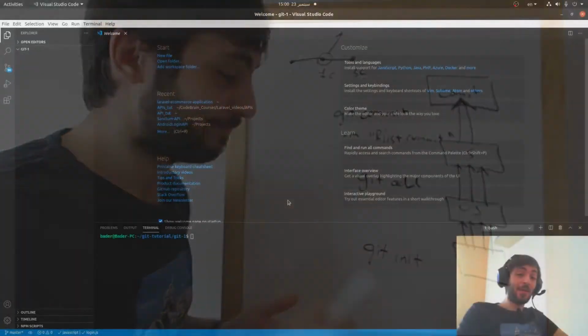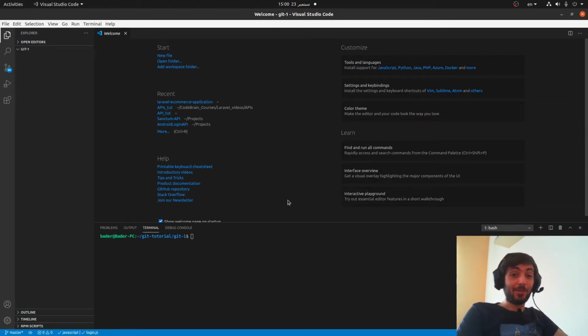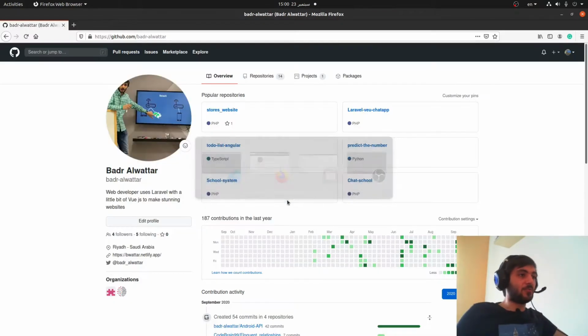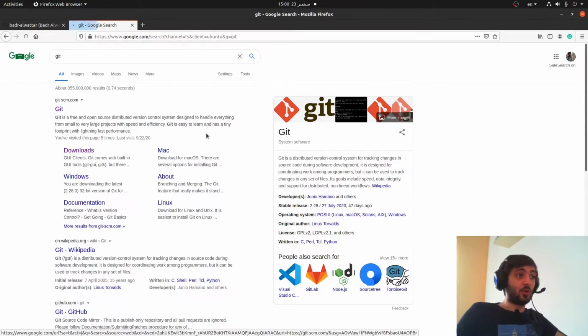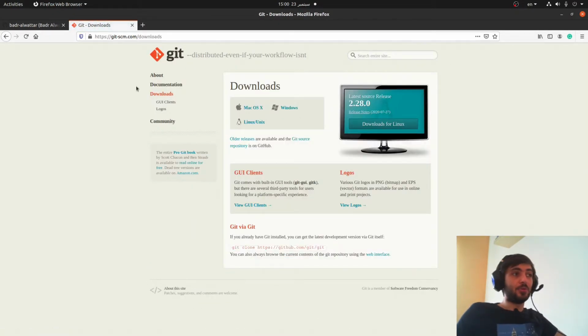Okay, so now we are at the practical part of this video, and we will take a look at how we can use Git. But before that, I just forgot to open the Git website and show you how to download Git. You go to the Git website and go to the download section, and you will find the different operating systems. Download the version of Git suitable for your operating system, and just hit next until you download it, because these are the recommended settings for Git.